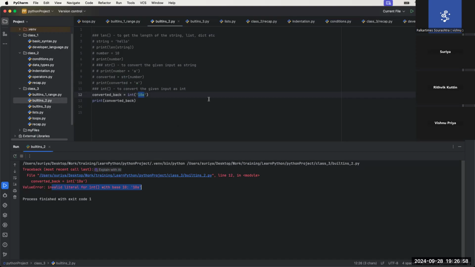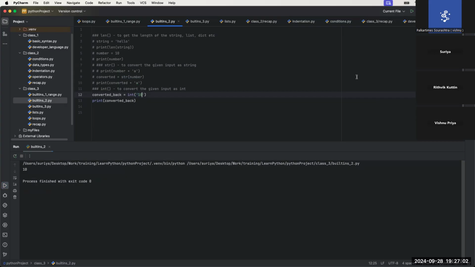For example, if it is a number it is able to do it, but a string cannot be treated as a number. Okay, that is the error.